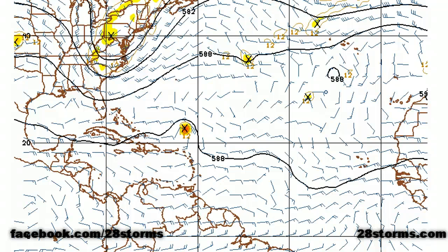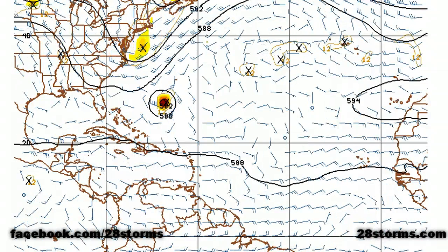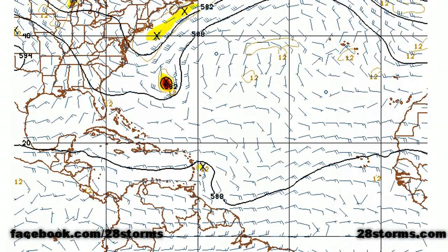The 12Z GFS is probably a bit more realistic with the pattern evolution. Looking at the 96-hour forecast — Monday morning — it takes 92L just to the north of Puerto Rico, most likely as a tropical storm, denoted by the vorticity max on screen. The trough over the east coast has not left and continues to amplify, pumping the ridge over the central Atlantic but not enough to guide the system straight into the United States. By day six, Wednesday morning, the storm is well embedded within the trough and lifting north fairly quickly, while 93L is further south beginning to make its way into the Lesser Antilles.